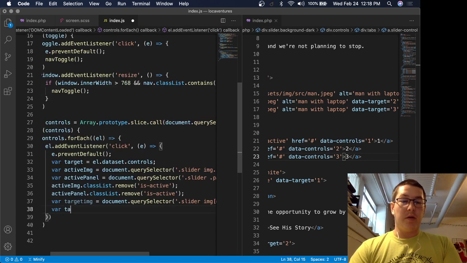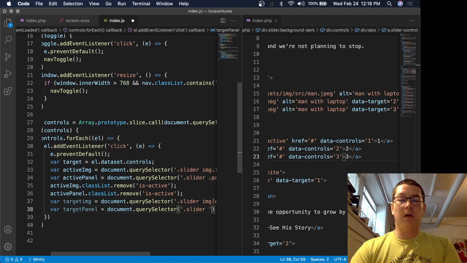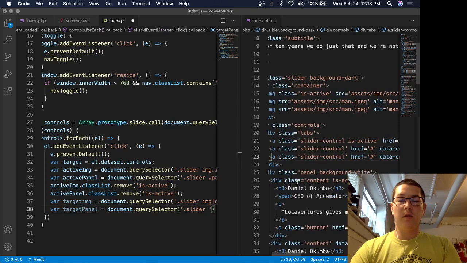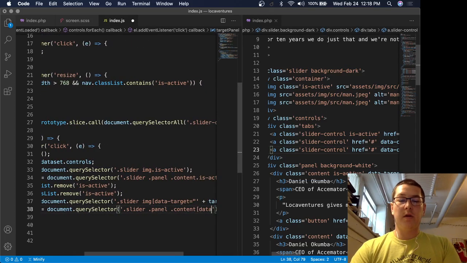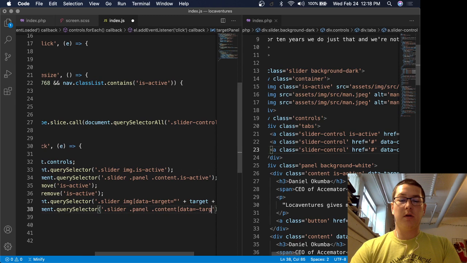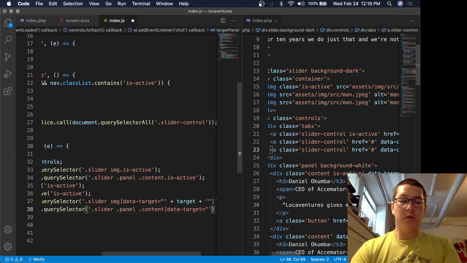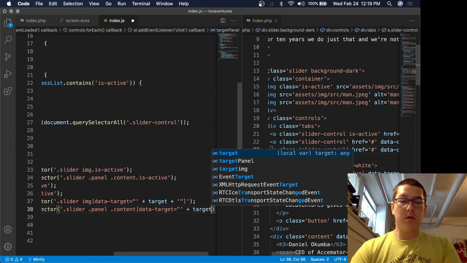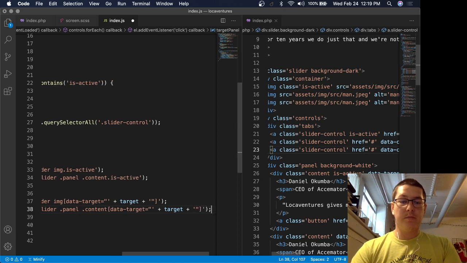And we have to do the same thing with the target panel. Panel content data target equals plus target plus, there you go.